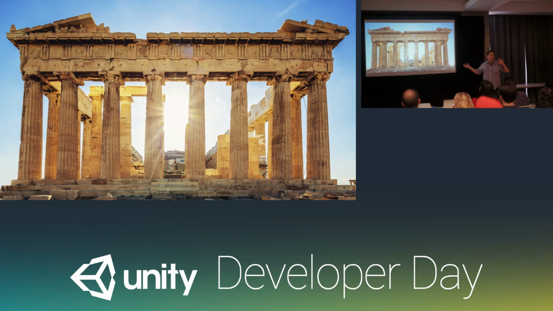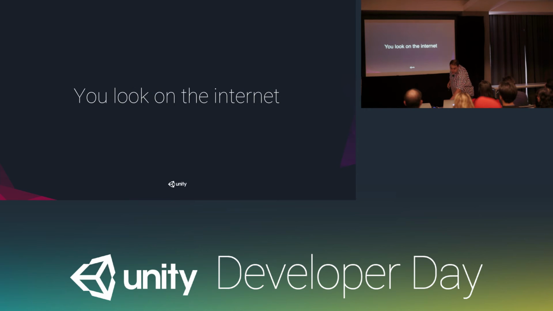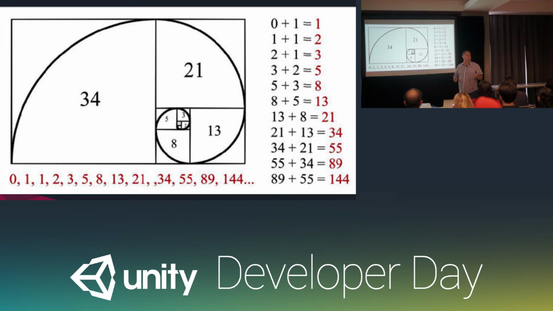Anybody been there, stand in front? Okay. If you stand in front of here and you look at it, you see it perfect. Now if you look on the internet, a lot of people say it's because of the golden ratio. Anybody heard of that? Guess what? Throw it in the garbage bin.